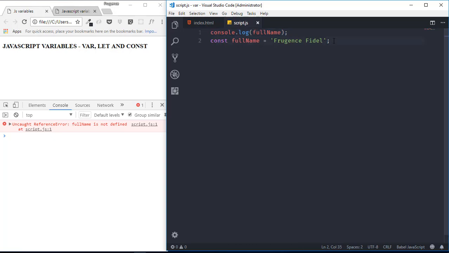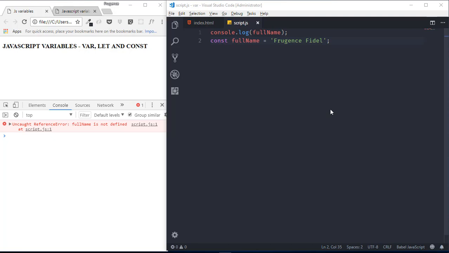Okay, this situation is called the temporal dead zone, which means you cannot access the variable before you define it. So first you have to define a variable and then you can access it.